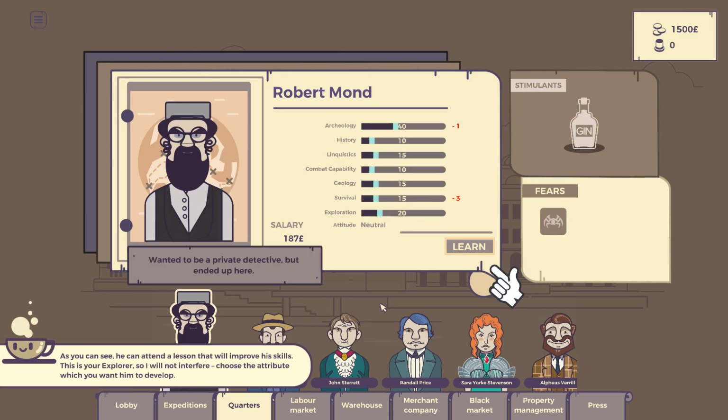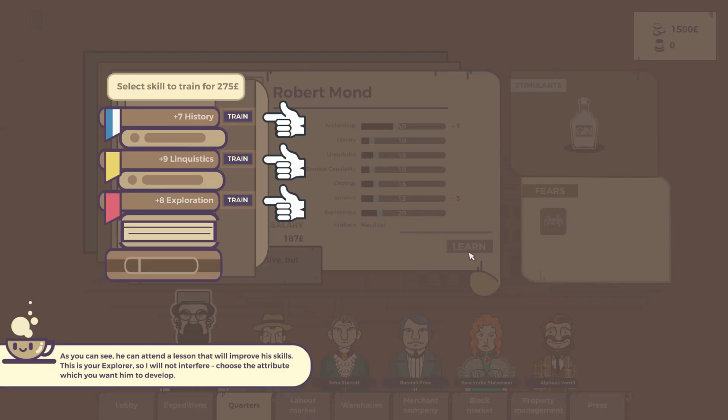As you can see, he can attend a lesson that will improve his skills. This is your explorer, so I will not interfere. Choose the attribute which you want him to develop. Okay, so I guess that's like experience or something. Wanted to be a private detective, but ended up here. Okay, he's good at ecology. Yeah, let's improve that stat. Oh, I can't. Linguistics, 50, exploration. Let's give him exploration, it's a secondary biggest skill.